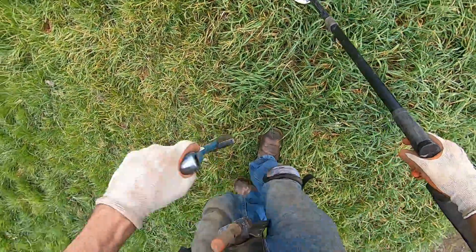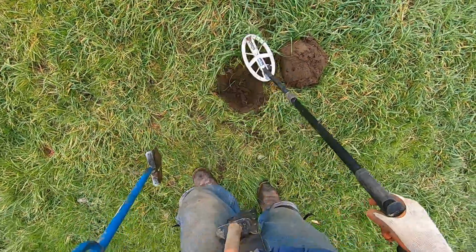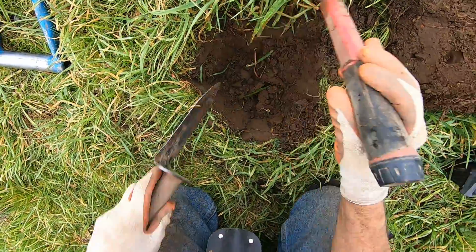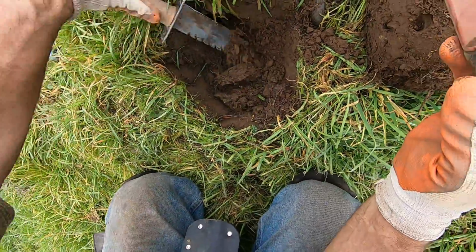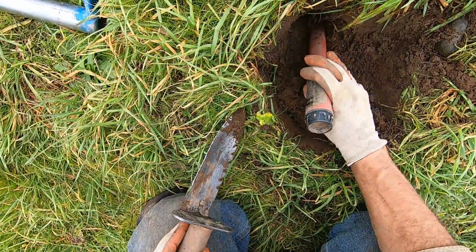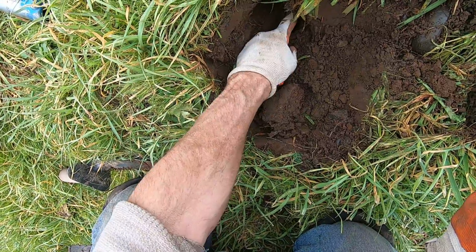Go for this one. Never know what this deeper stuff is. I've never dug on this hillside before. Could be a mason lid. Sounds pretty clean, I would say. Go for it. Go real easy with it. It is way off the side, man. Is it a mason lid or is it something else? I see some plastic down there. What the heck is it?